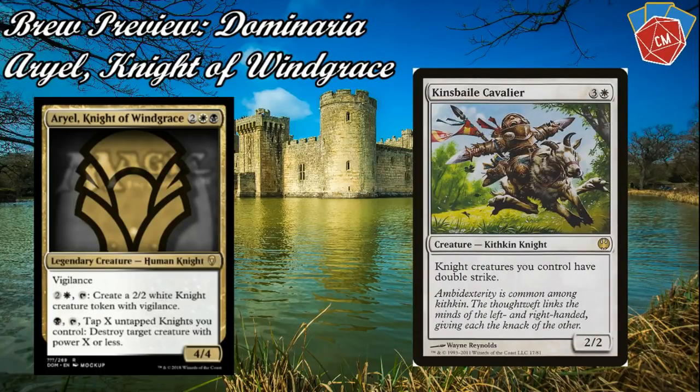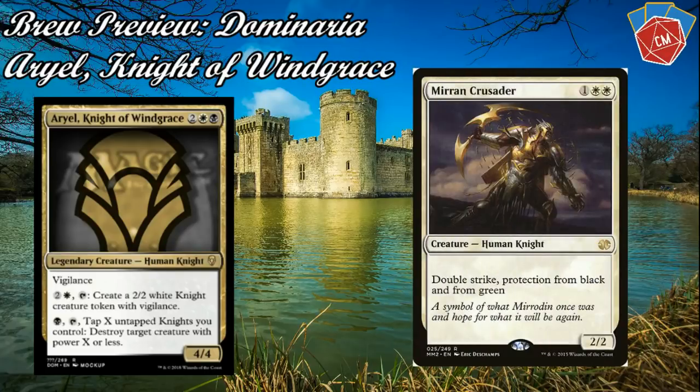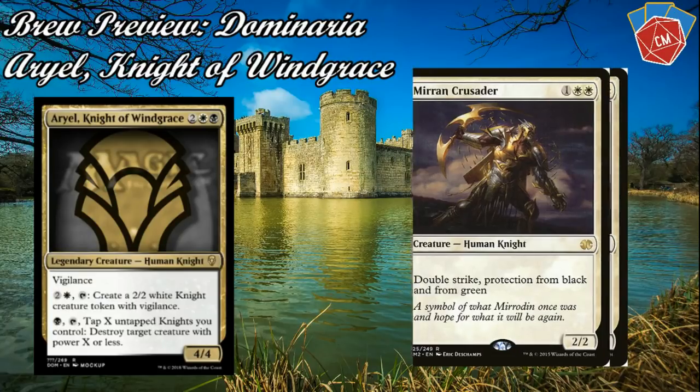Then we've got a Kinsbale Cavalier. So 3 colors and a white, Kithkin Knight, interesting creature type. Knight creatures you control have double strike, so another way to just give your entire team double strike. Then Myrin Crusader, we all know what this guy does. Double strike, protection from black and green, just amazing. Absolutely ridiculous. You can usually kill several players with this guy. Just start equipping him with some stuff and just swinging away.